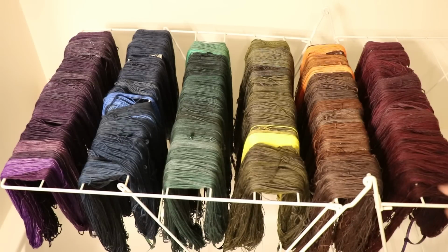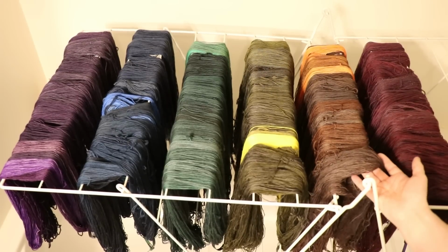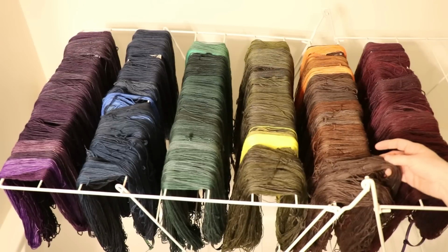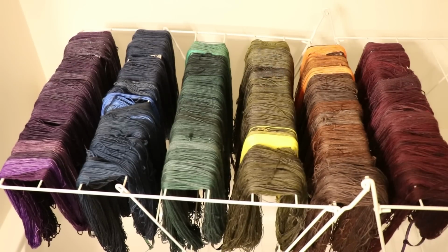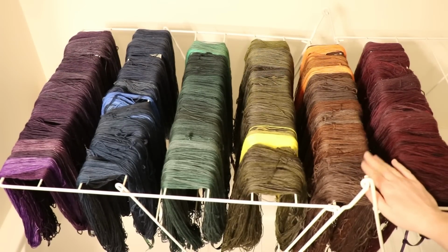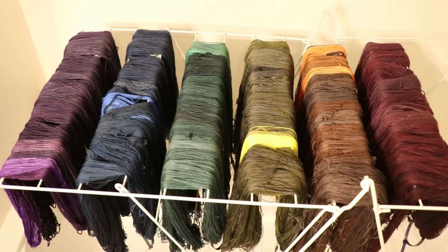The one color I'm a hair unsure about is the orange. I think that because gray is so cool toned and adding orange to it makes it brown, I don't know if some of these are gonna feel like an orange or if they're just gonna feel brown. So there's a chance I may wanna overdye a couple of these, but we'll have to divide them up into sets to see how it feels, because it also may just work even if it is a little brown.